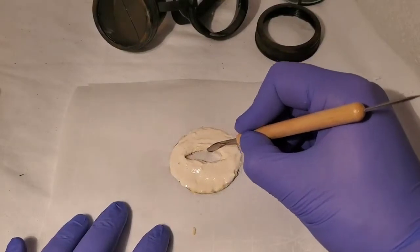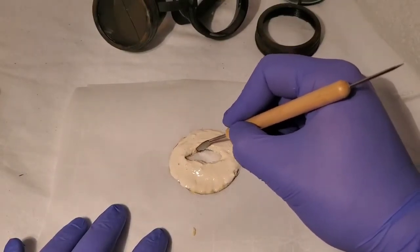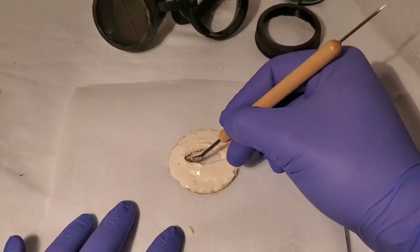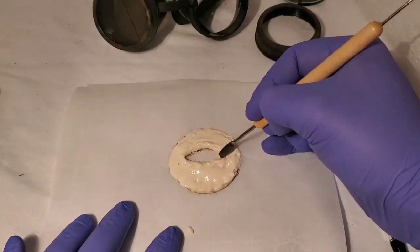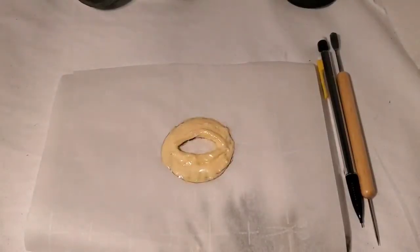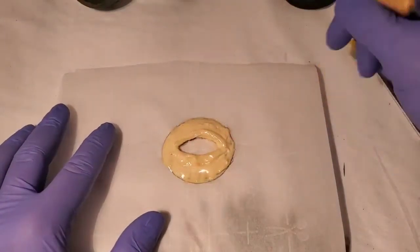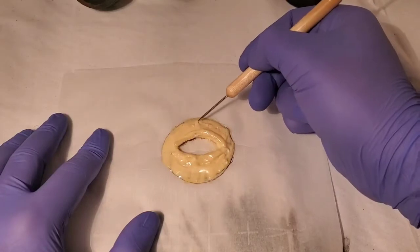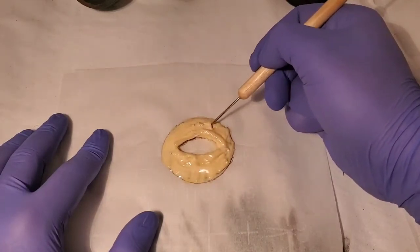Once I was happy with the depth of the eye socket, I took a sculpting tool to clean up some of the edges and make it look a little more, well, like an eye socket. Once the latex had dried a little bit, I wasn't quite happy with the texture on it. So I took a sculpting tool and just began pulling up at some of the latex, making it kind of rough and mutated looking, which is what I was going for in the finished product.